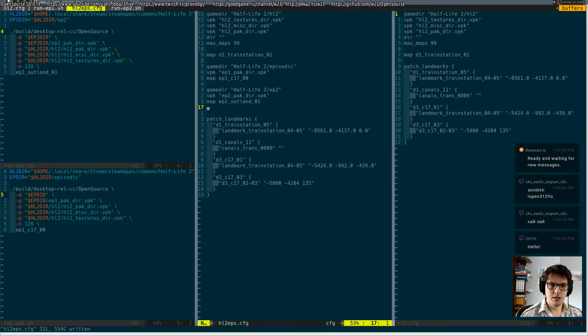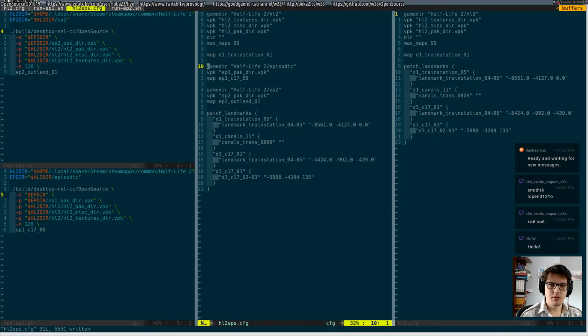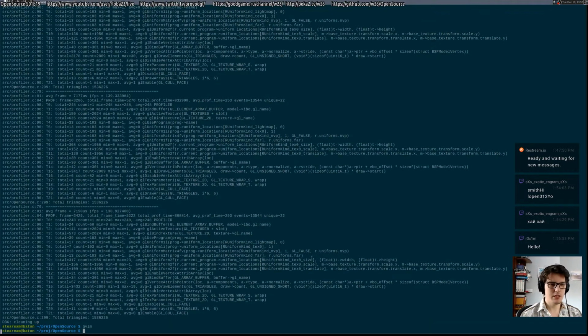There is actually a slight issue with this because it will load maps in the wrong order, so it will load maps from the second Half-Life and from episodes in sequence, but actually let's try it.